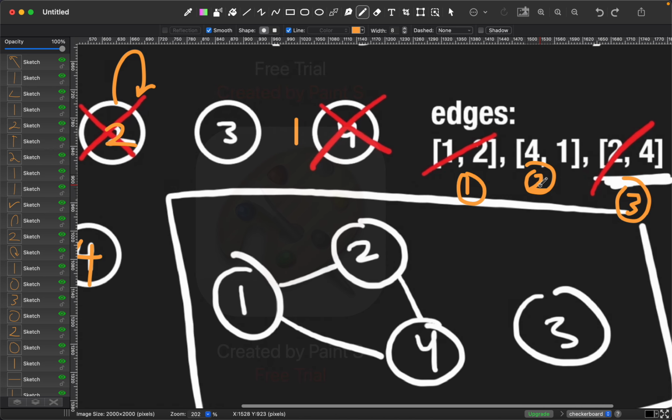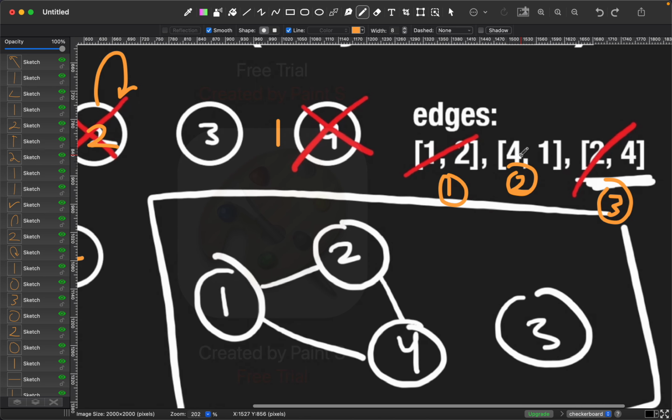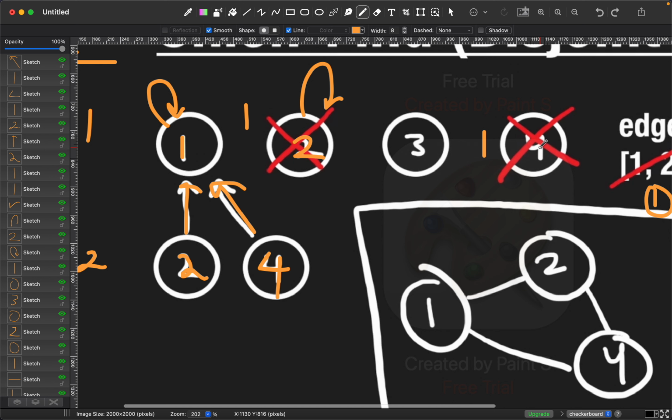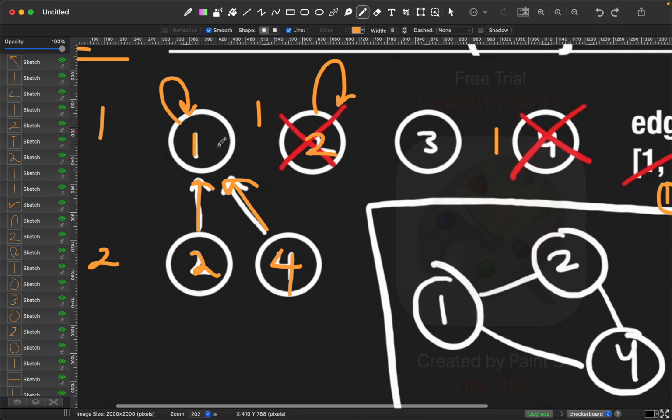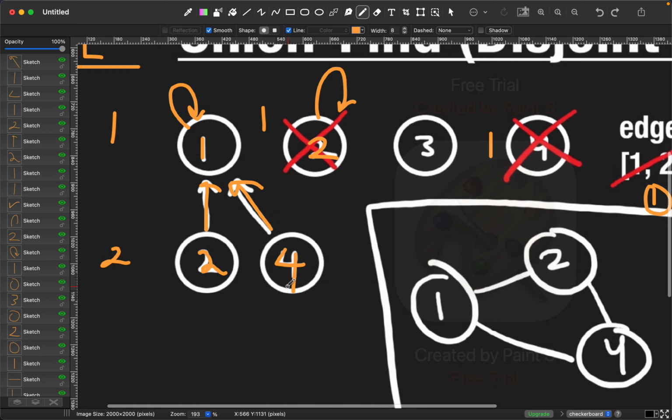And last but not least, the operation 2, which is 4 1. They started saying that my 4, whoever my family is, it's already 1, and 1, whoever my family is, is the same item as this. And then they started saying, wait, what?